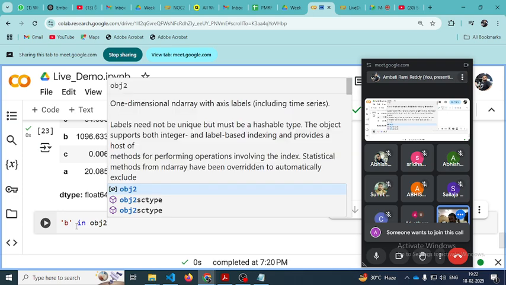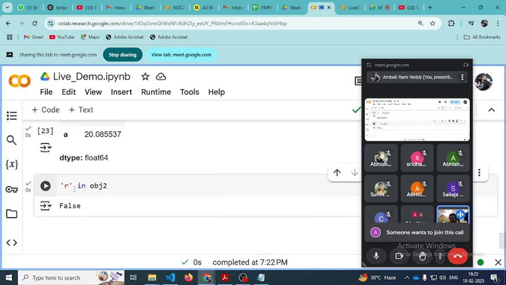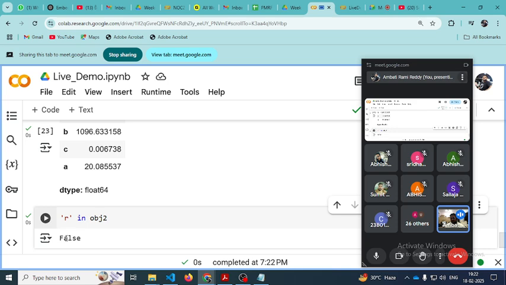You are checking whether B is present or not. If it is present it will throw output as true. If it is not present, for example I am giving R and then I am checking, R is not there in my index value, right? So that's why it's giving a false value. So if the respective index value is present inside your Pandas data structure, it will throw the output as true. If it is not present, you are going to get false.